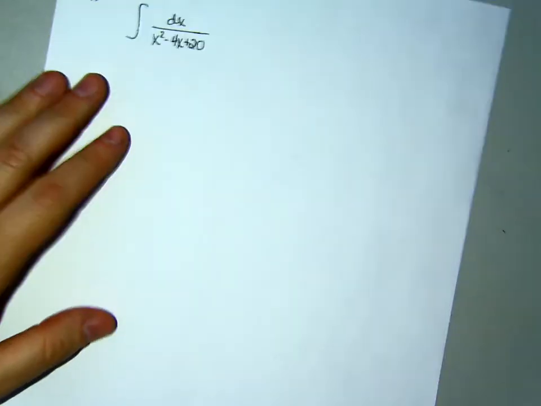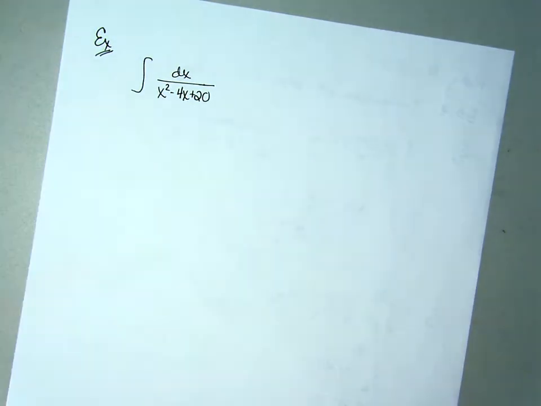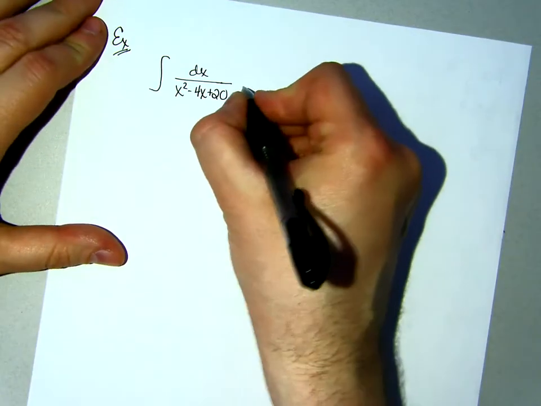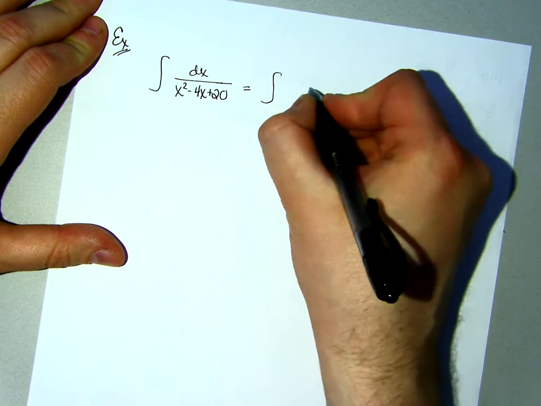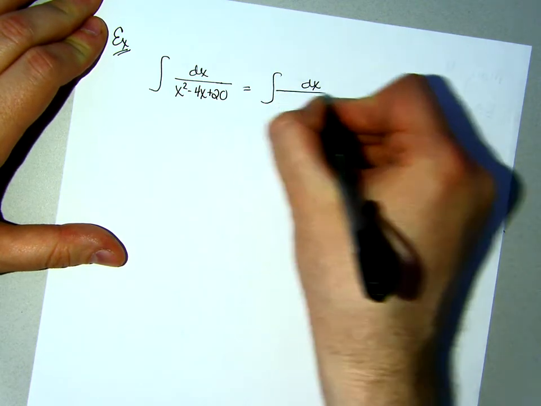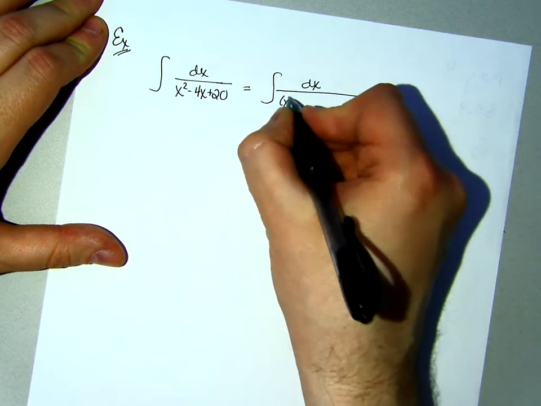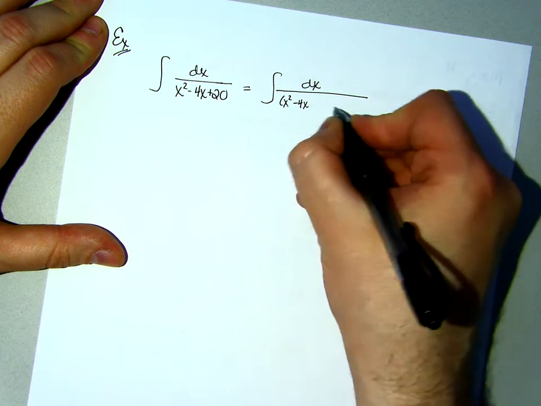I want to go back to that problem I gave you. If I could do some factoring to rewrite this thing, I could handle this. Here's how completing the square works. First, I'm going to separate things in the denominator a little bit, just move things, group things a little differently.